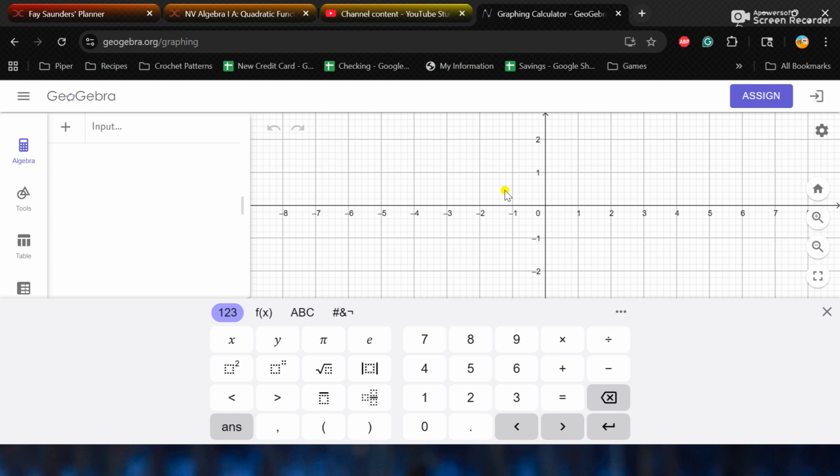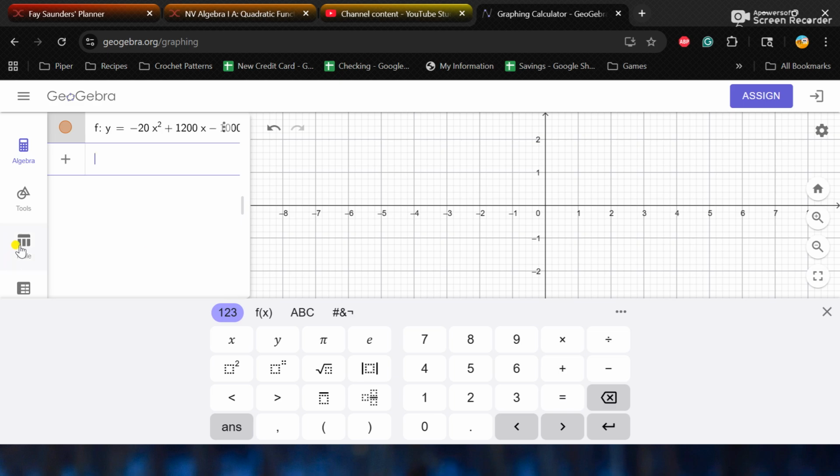Let's go try this again. Okay, this problem says Anna owns a candle making business. Anna's profit is modeled by the equation P equals negative 20c squared plus 1200c minus 10,000. When I enter it with the P and C, for some reason it freaks GeoGebra out and it can't handle it. So we're going to use x and y. So we have y equals negative 20x squared plus 1200x minus 10,000. It just doesn't work if you use P and C.